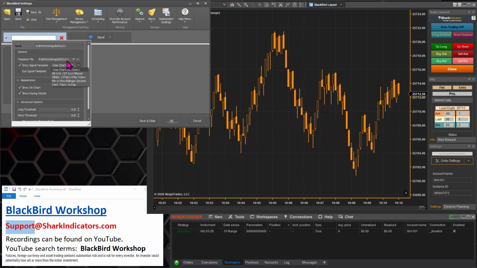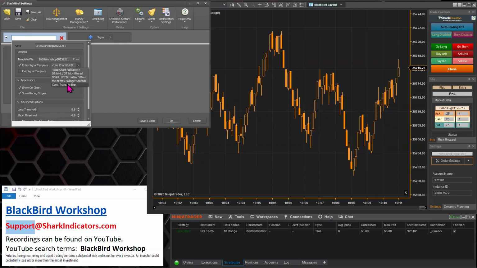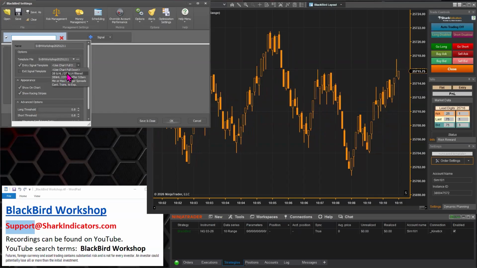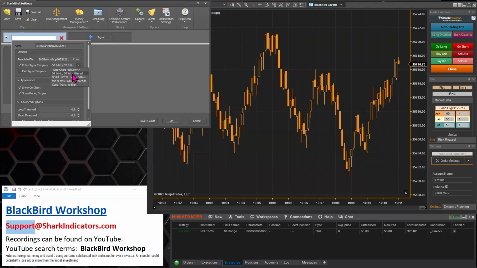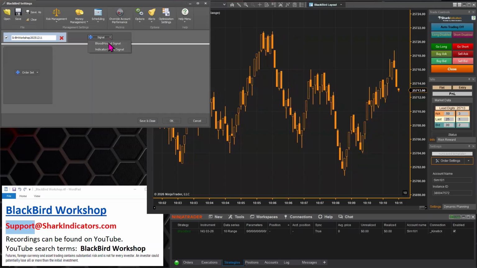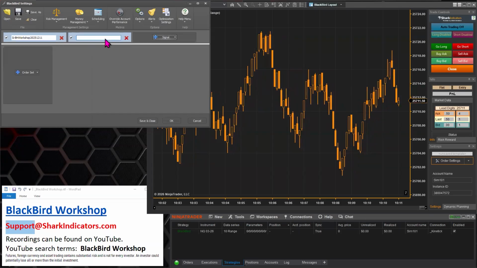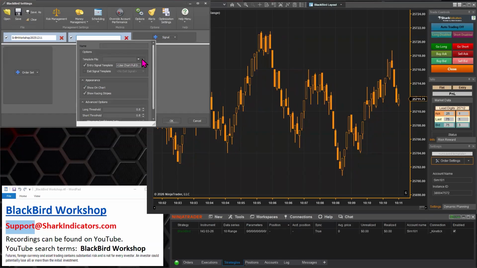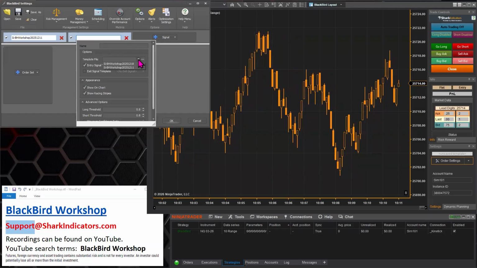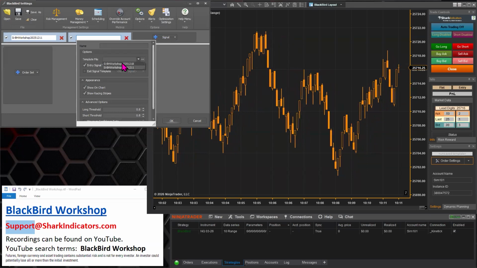So from December 11th, there we have a logic template with a bunch of different signals there. So I'll just pick one at random: double bottom and higher low, double top and lower high. All right, so the first one on top, that'll be the initial entry signal there. And then we'll go in and add another Bloodhound signal there. This time we don't have to click the ellipses button. I'm just going to click the down triangle, and then we can see right there's the two Bloodhound files that were already loaded in.